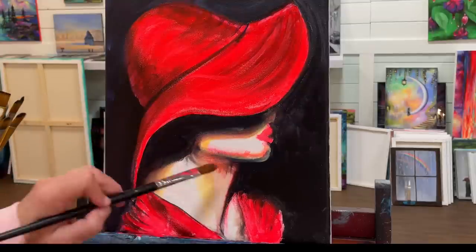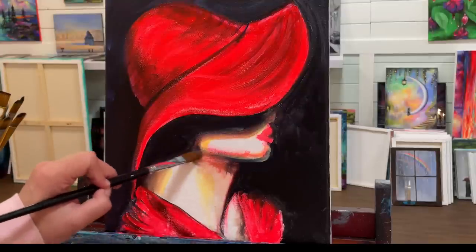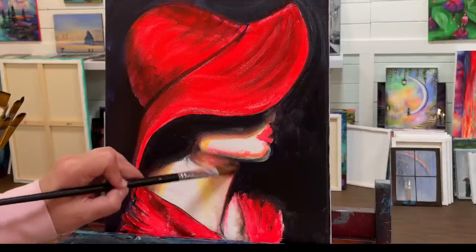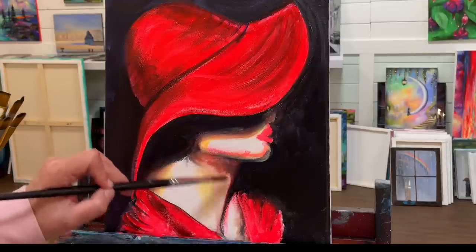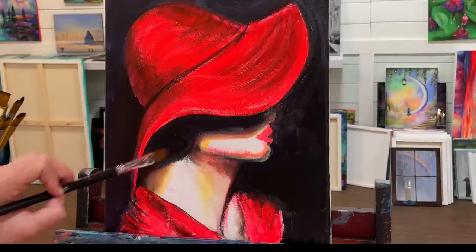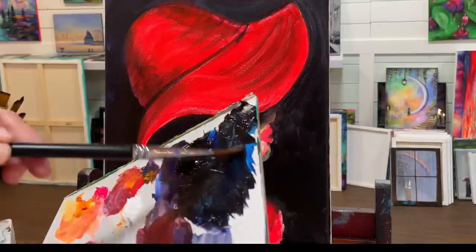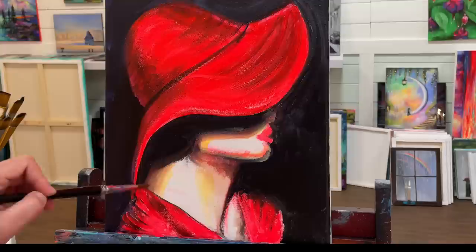Brush stroke changes a little bit as I get below her chin. Instead of going across, I want to pull down a downward brush stroke. Take some more black, little bit of blue in there. Remember those background colors?